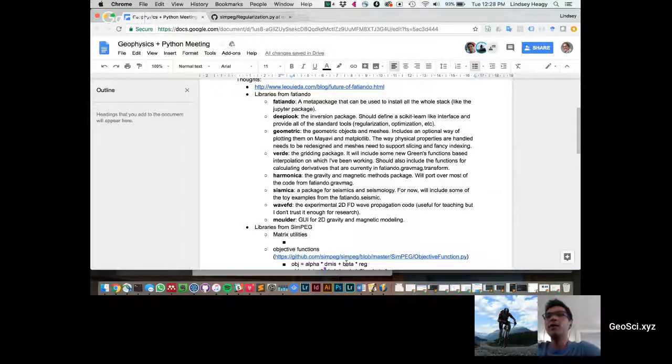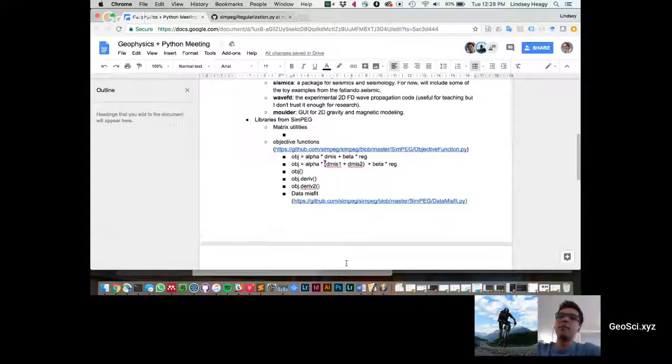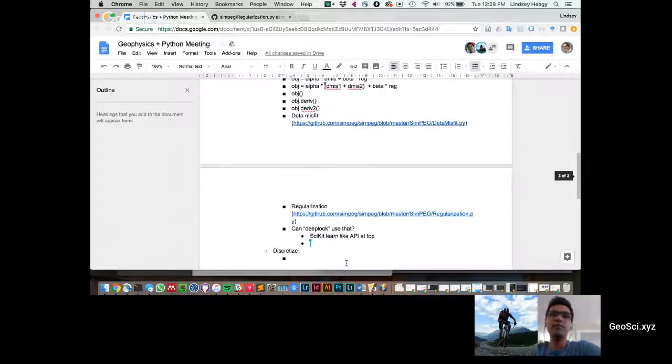It can't be exactly like Scikit-Learn because they usually deal mostly with linear problems. That whole thing with a matrix and a vector doesn't really work for geophysics. But it can be similar, where the class defines the model, and you give data only to the fit method. Then it estimates parameters, and you keep those parameters stored in a class attribute.